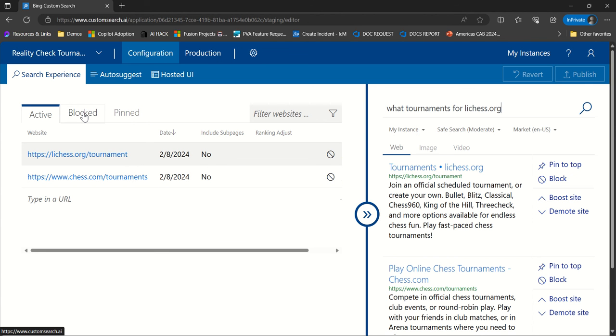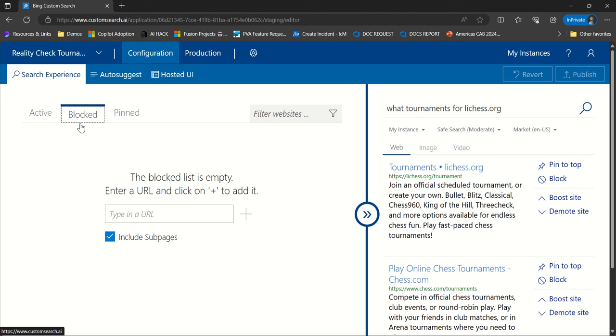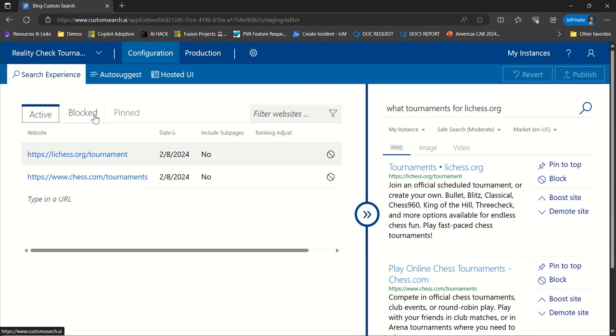Now, of course, you could always archive that page off the website, but we all know how it can be that you just don't have the time to get all that stuff off your website. But you know, please don't use that page in your answers. You can just add that URL to the blocked list, right? And both active and blocked just have a place where you type the URL and then you decide whether you want subpages to be included as well.